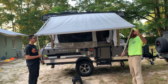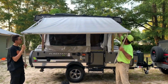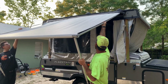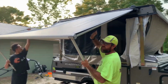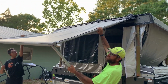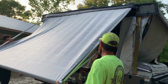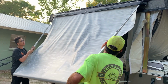Okay. So now that we're at this point, making sure that you're supporting the awning, go ahead and grab your top support here. Pop it out of its little socket up there on the roof. This is easier said than done. If you run into something like this, you may want to come up here with this thumb lever on your super awesome ratchet action. There you go. Squeeze it in a little bit. Give yourself a little bit of tension, or release the tension on it. There we go.